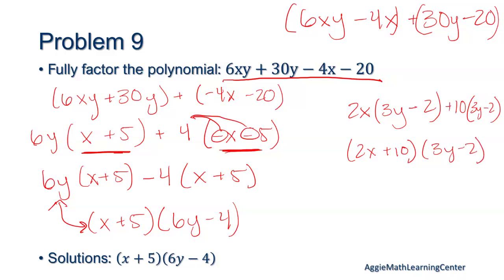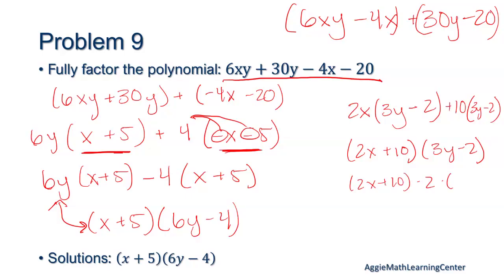So it gives us a different factoring, but we can still factor it. I would hope that your CBEs would be able to accept either. I think they would be able to accept both. Yeah, they should accept both correct answers because they're both definitely correct. The only reason the second one is different is because if you notice the 6y minus 4, you can pull a 2 out and you're left with a 3y minus 2. And then what they're doing is taking that 2 they pulled out from the 6y minus 4 and multiplying it into the x plus 5 factor. So that's why it looks a little bit different.